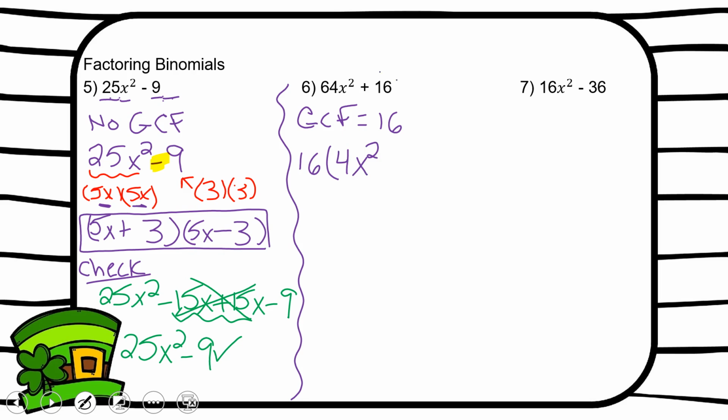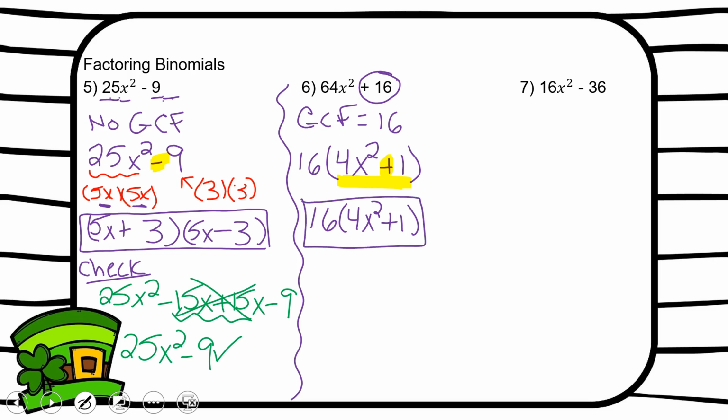And then here's where I see a lot of students make a mistake. You've got to remember that 16 divided by 16 is 1. All right, so GCF has been pulled. Is what's inside the parentheses a difference of two squares? Because right here is really what we're focused on. The GCF's just hanging out front. Is it a difference of two squares? Well, I don't have a difference, I have a sum. So even though 4x squared and 1 are both perfect squares, this isn't a difference of two squares. So I can't go any further. My final answer would be 4x squared plus 1 and then the 16 out front for the GCF.